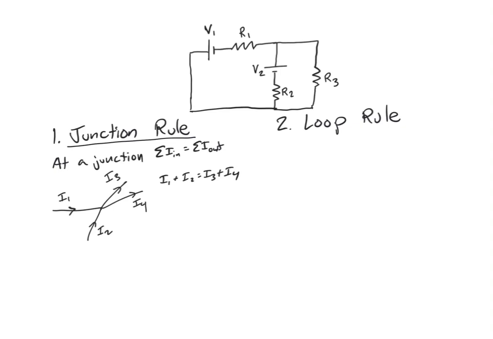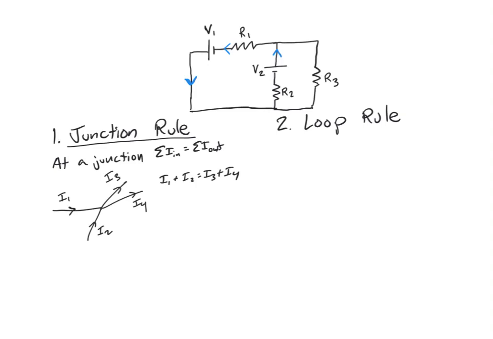Now, one thing to be aware of is sometimes we don't know what's going on. For example, let's look at our circuit up here. Do we know the direction of the current? It might be tempting to say that here the conventional current goes this way because this is the side of our positive terminal. And here the conventional current presumably goes this way because this is the positive side of this terminal. But what's going on over here? Is it going that way? Let's try that. Maybe it's going this way.